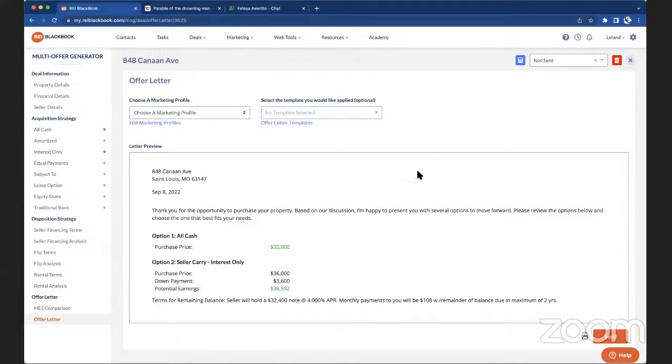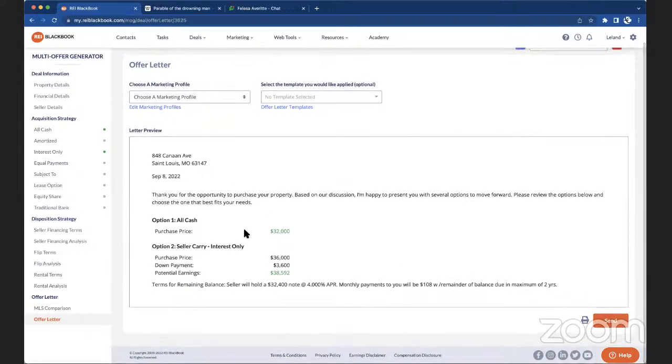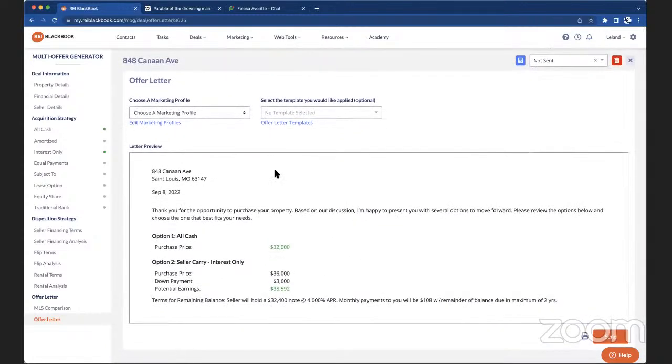Any questions on what I just did? I don't. Okay. No one else has any questions? Everyone's good? So I just made two offers. One is for cash and one is for seller carry interest only. All right. You don't know what someone's going to take until you ask. So if someone's like, how do we know that they're going to take that? We don't. You make an offer, you figure out, you open the conversation. Okay. So that's how it works in real life.